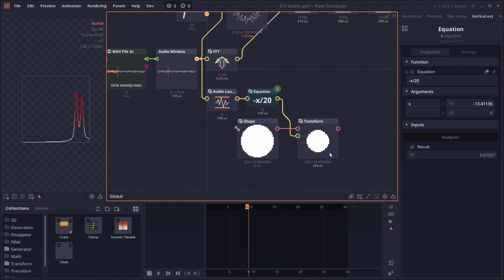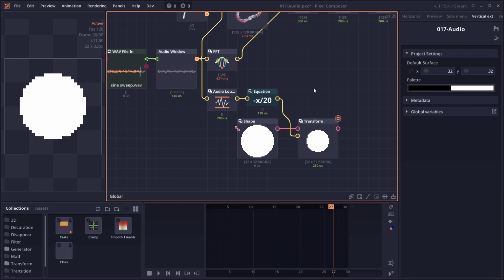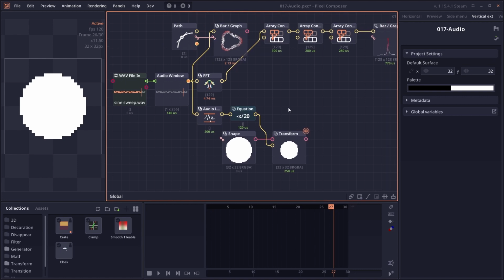However, in this case, our sound is pretty linear. There's not a lot of change in the volumes, so the object doesn't move very much. But it can be useful if you have a conversation or stuff like that to make things move, to make things scale based on the volume of the current sound.